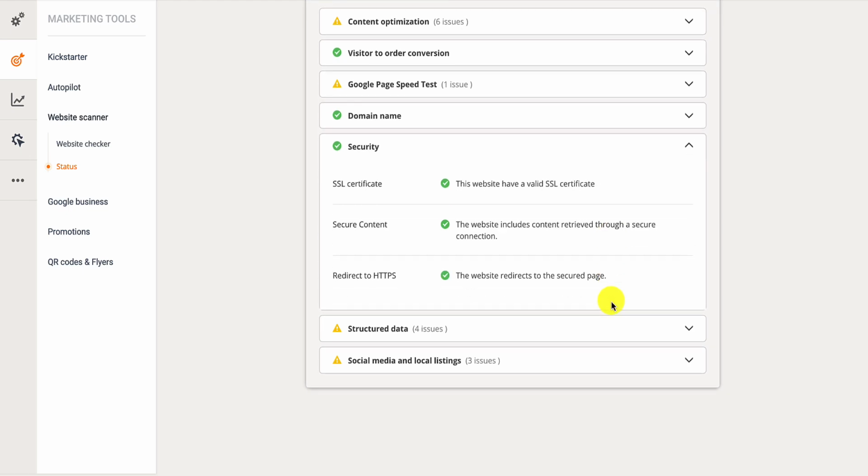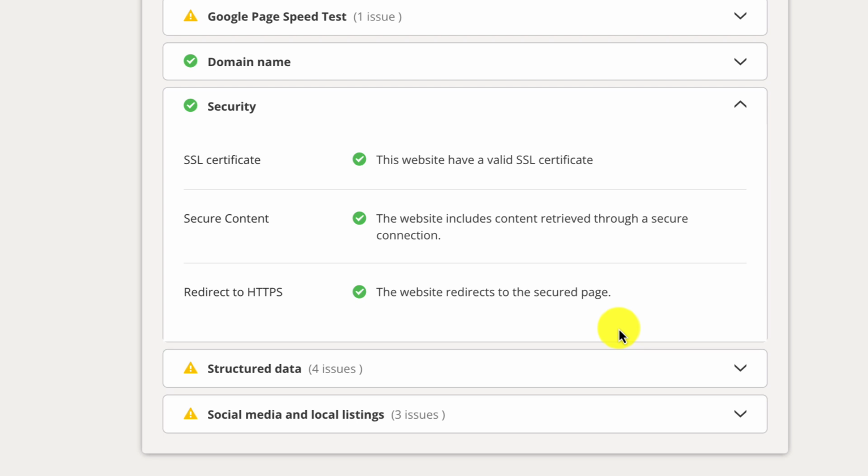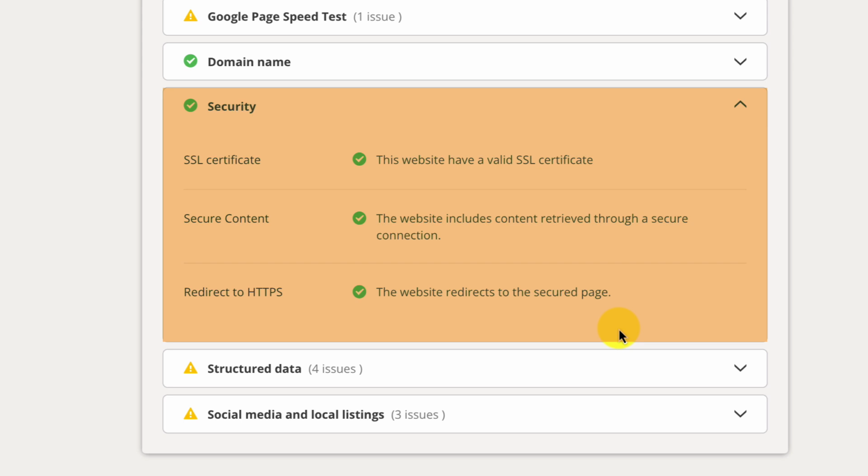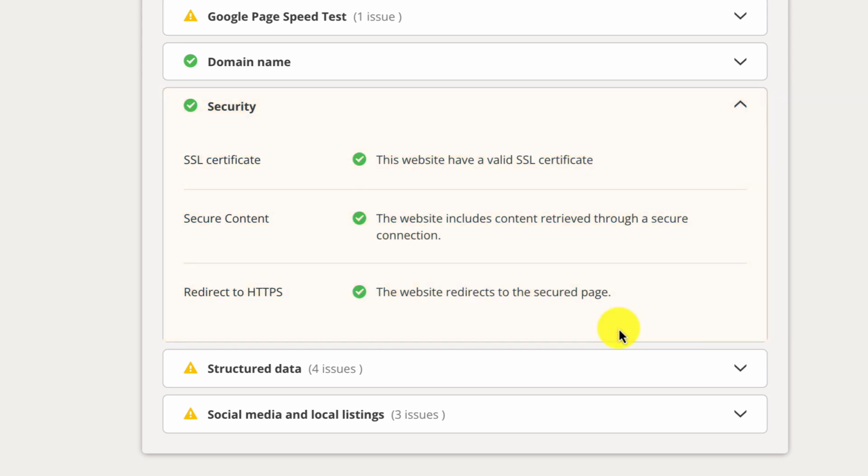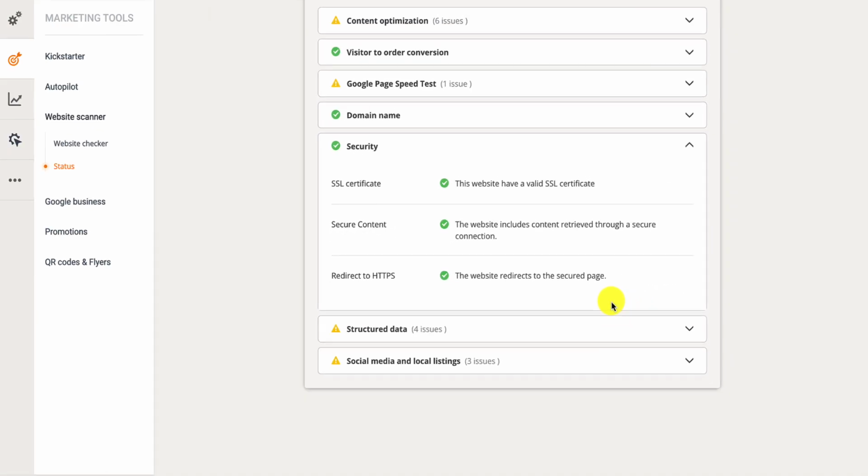Another factor that greatly influences a restaurant owner's website ranking in Google is how secure it is. The Domain Security section lists whether food customers' data is protected using an SSL certificate. In simple terms, an SSL certificate encrypts food customers' valuable data like credit card information and personal details, making it more difficult for hackers to access.